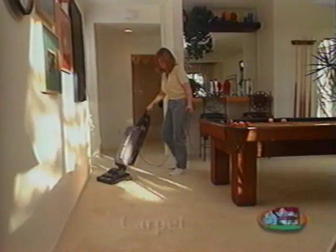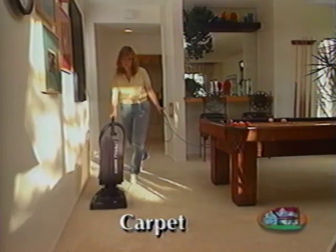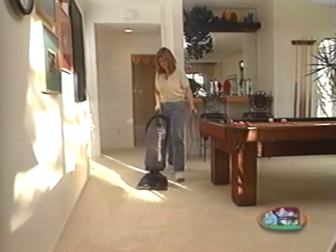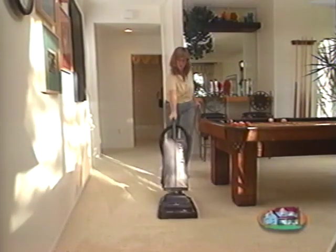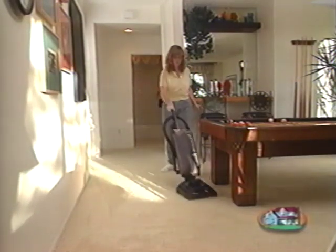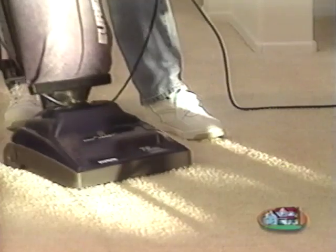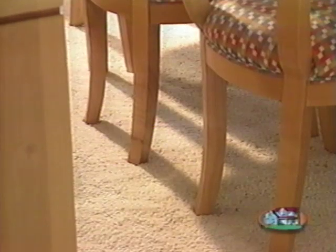The most important step in caring for your carpet is vacuuming. Vacuum thoroughly and frequently, particularly in high traffic areas. During the first months you may notice some carpet shedding — this is normal and disappears in time. Some carpet seams may remain noticeable; they are part of your carpet and necessary for installation. For specific information regarding carpet maintenance, refer to your carpet handout.